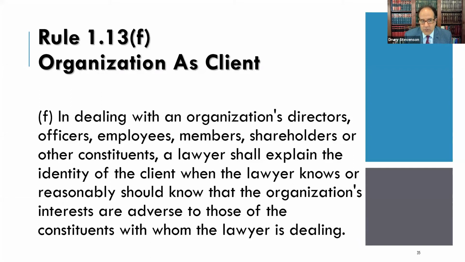Rule 1.13(f). In dealing with an organization's directors, officers, employees, members, shareholders, or other constituents, a lawyer shall explain the identity of the client when the lawyer knows or reasonably knows that the organization's interests are adverse to those of the constituents with whom the lawyer is dealing. So what are we talking about here?